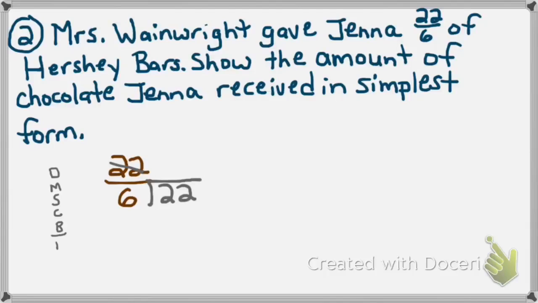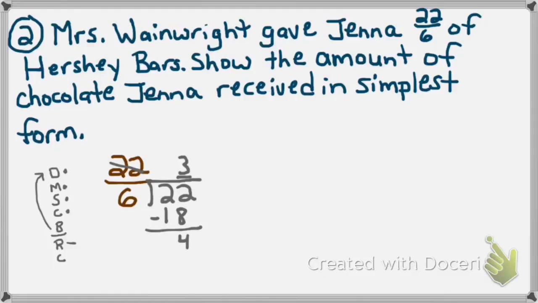Does Mrs. Wainwright savor chocolate bars regularly? Certainly. Underline the B, arrow from the B to the D. This was started as a fraction, so if there's a remainder, it needs to be in a fraction. I put the fraction bar next to my R. First 2 does not get a chocolate bar, the second 2 does, so we say 6 goes into 22 3 times. 3 times 6 equals 18. 22 minus 18 equals 4.